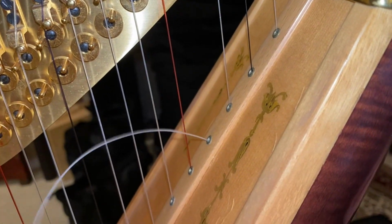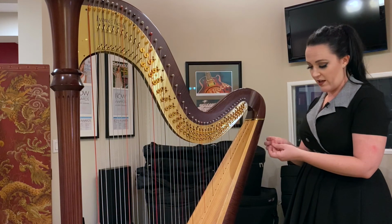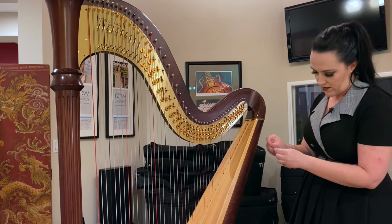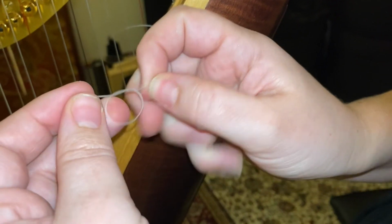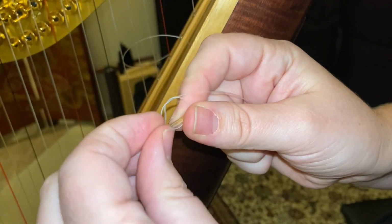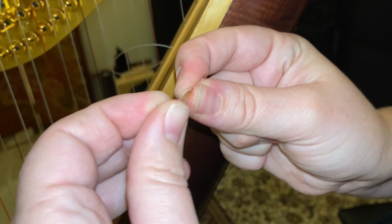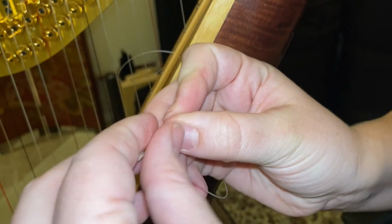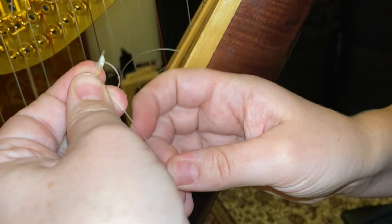So through the hole in the harp, I put the string through long enough that I can tie the knot and attach the string to the anchor. So I'm going to start with a simple over-under knot and then put my anchor through and pull it tight. And then I'm going to go a second time around to make sure that the anchor is secure. If your anchor is not secure, it might slip out and the string could pop out of the harp, or you could end up with the sound pitch slipping.